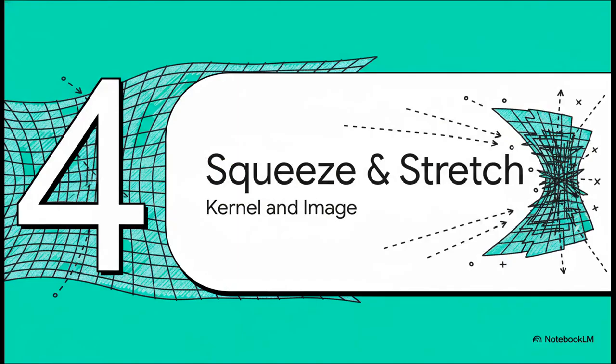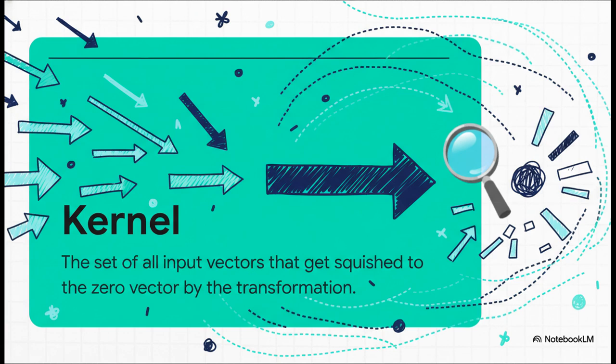Okay, finally, let's look at what these transformations really do to the space our data lives in. Because yeah, they can stretch it, but they can also squeeze it. And in the process, actually lose information. The kernel is such a cool concept. It's the collection of all the vectors that, after you transform them, land right on top of the origin. They get completely flattened to 0. This tells you exactly what kind of information is being totally destroyed or lost during the transformation.